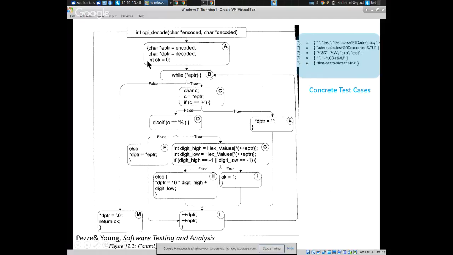So we'll test this. This is a CGI decoding function. What's going to happen is we feed it HTTP URLs. In the encoded element here, and the decoded one will be written to, that's basically a human readable version of that. It will actually be more than human readable. It actually is the URL that will then be accessed. So these are some examples here.